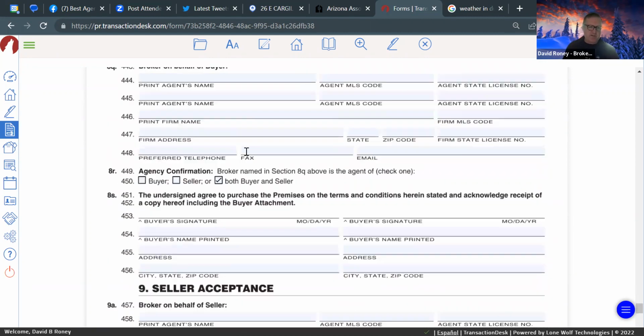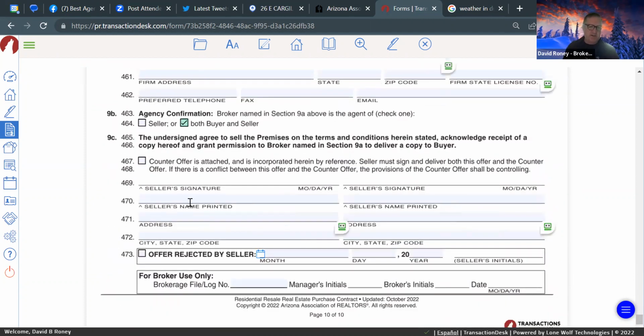And then this, buyers obviously sign up here. And then the seller sign down here. And the seller, if you're the listing agent and they don't like the offer, they want to counter, you want to make sure you click this box here for counter offer. And then you can fill out a counter offer with whatever terms you want to change. And just make sure you put the response on the counter offer that you want to, give enough time to respond so they can get it back to you before the counter offer expires.